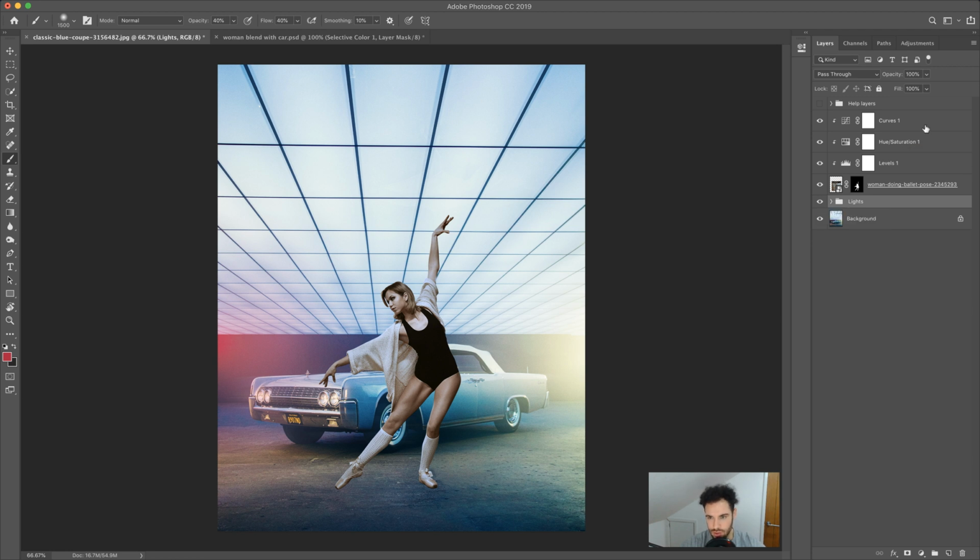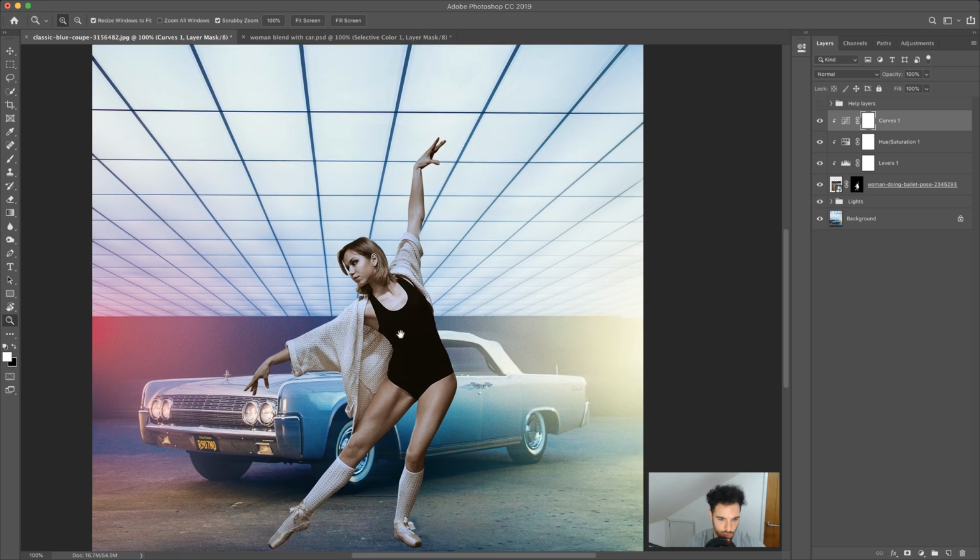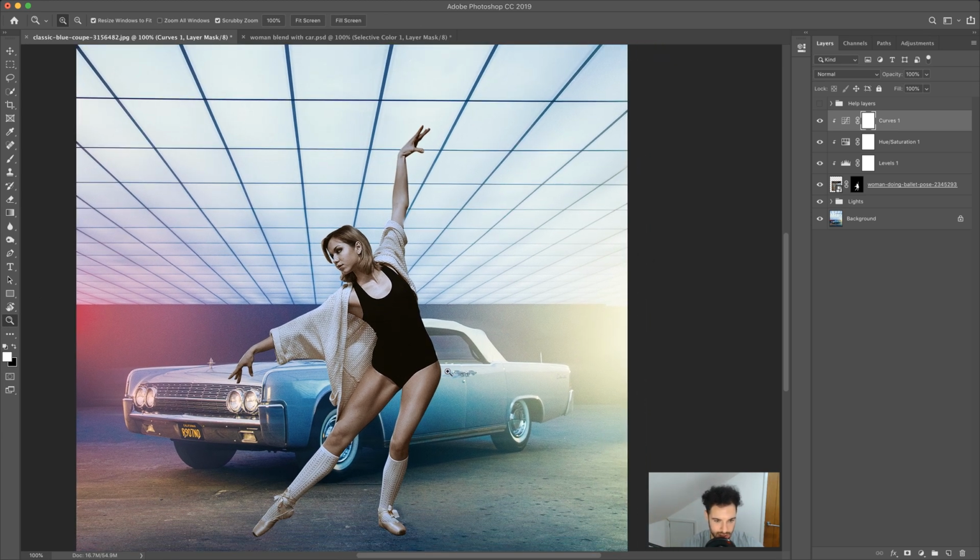Now the next thing we want to do is adjust the lights on the woman, because currently they're not correct. What we have is, for example, on the right hand side of this leg we have dark sort of tones. It's much darker, right? That's in the shadow. However, the light source is coming in from the right hand side onto this part of the leg, so that is incorrect. We don't want that part to be dark, we want that to be a highlight. And the same on the hand and the hand up here. So what we want to do is adjust those.